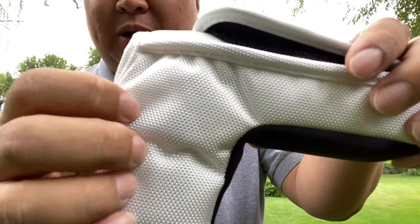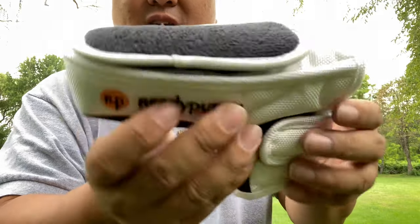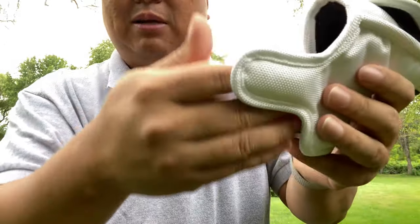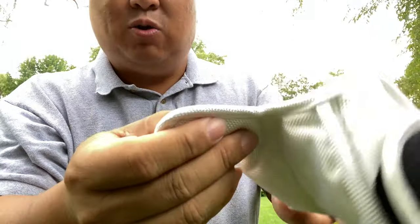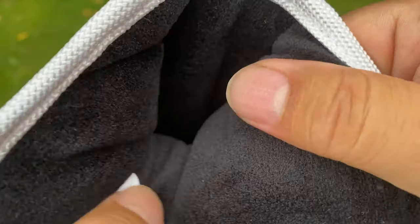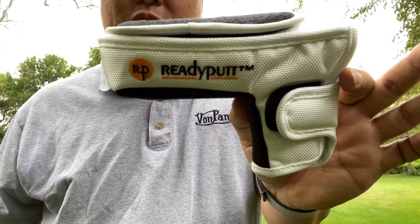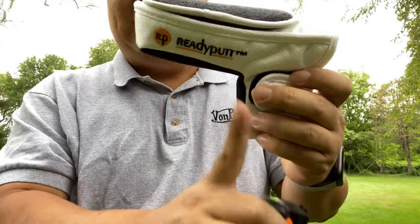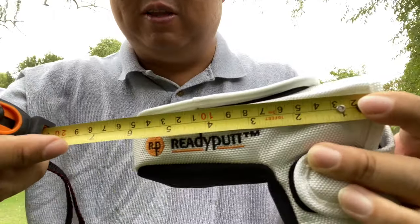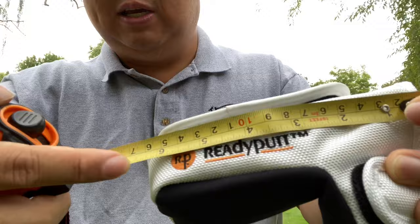I also hope that despite there being a weave there, it's not going to get dirty. It's kind of that general style head cover. It's got a Velcro closure right here. Sometimes the Velcro is inside, which I actually don't like because then you're kind of peeling it away. Sometimes they have magnets there, which is a little quieter if you're trying to stay quiet on the tee box. You can see the inside here has a microfiber lining, so it's going to be really soft against it. I want to give you some dimensions — from the back of the putter cover to really the usable tip here is about six and a half inches, so that's kind of the max length.